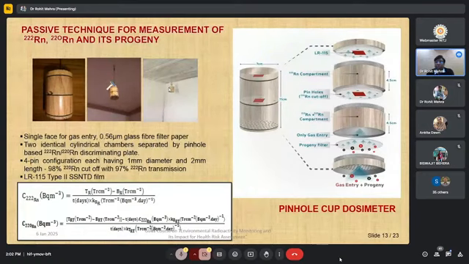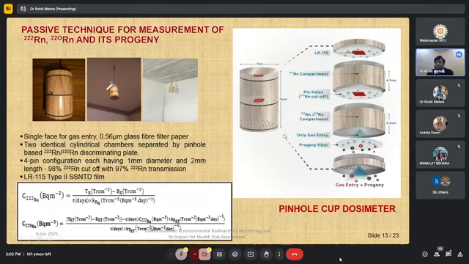So that is why they are suspended at least 1 to 2 feet below the ceiling and 1 to 2 feet away from the walls, so that the impact of direct building materials is not there. So only the air surrounding the detectors within the range of 3 or 4 centimeters could affect it, and finally it will give you an idea.